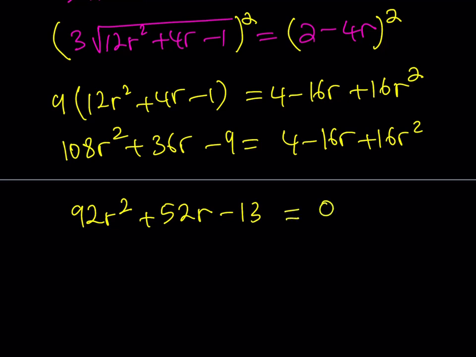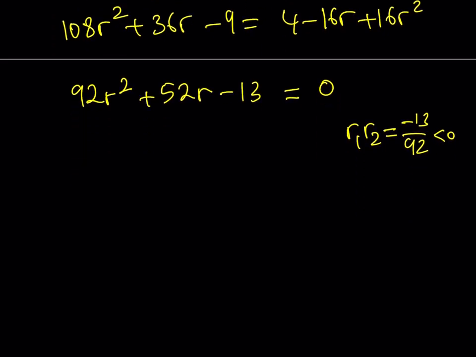Here we go. This is our equation for R. And you will hopefully remember, because I mentioned this a few times and I've also done a separate video on Vieta's formulas, I said that you can find the product of the roots and the sum of the roots in a quadratic equation without solving the equation. So what we know is that the product is negative because it's C over A. Therefore, so in other words, this is what I'm trying to say, R1 times R2 is equal to negative 13 over 92, which is less than zero. And this indicates that one of the solutions is negative, but we don't want that. So we're going to focus on the positive solution.